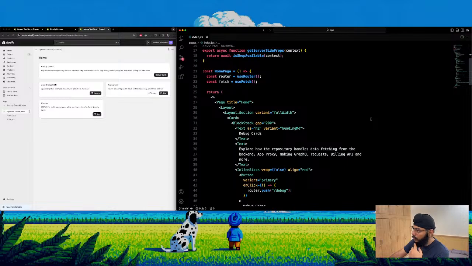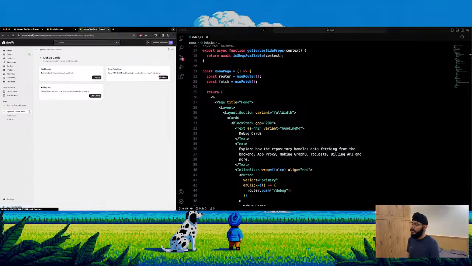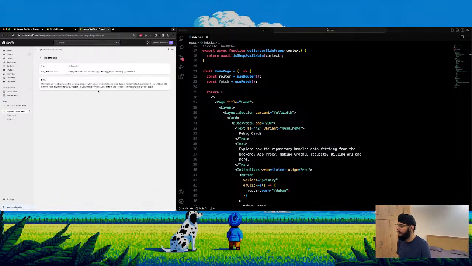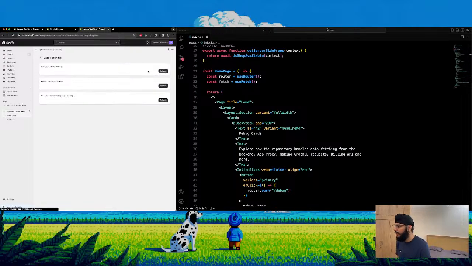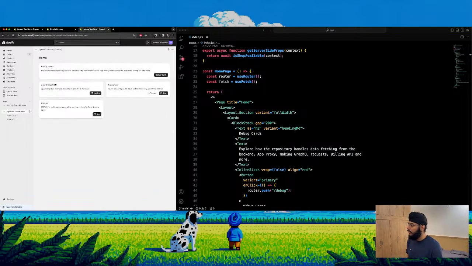The first thing I like to do is, of course, remove all of the boilerplate stuff that comes in. It has a bunch of my links and a bunch of debug cards. If you do not use any of my repos, this is a thing you can actually use to see what's happening in the background. You can run data fetching to see if your GET, POST and GraphQL requests are working as expected. You can try out the billing API, all of that stuff. And of course, there are some links about the course, the Average CDN, and the repository itself. So if you want to open a new issue, or read through Average CDN, you have those links available to you.